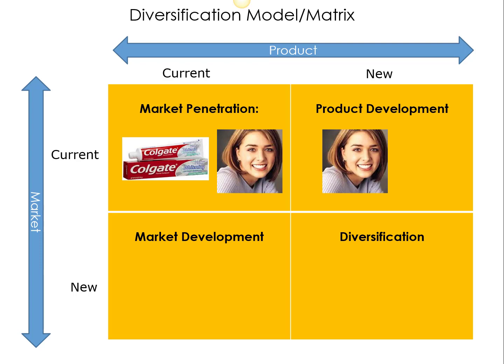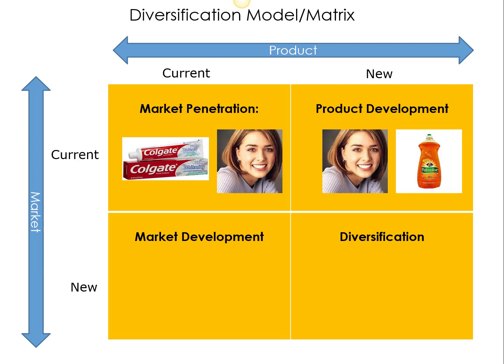They also identified that middle-aged women were buying a lot of other products as well. So one strategic direction that Colgate went into was to get into the dish soap and other cleaning supplies product line. And so they ultimately identified that Palmolive would be a good fit for Colgate. And so they purchased the Palmolive company and they became the Colgate Palmolive company, which they are today. So that's one way that you could go into product development strategies. But let's say that you wanted to go in a different direction, or you're brainstorming ideas to go in a different direction. Another direction you could go is something called market development.